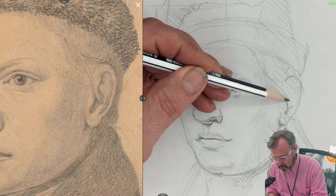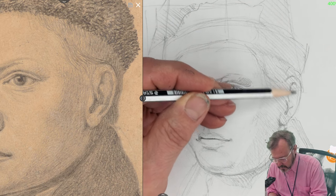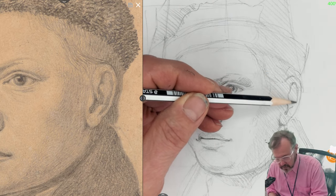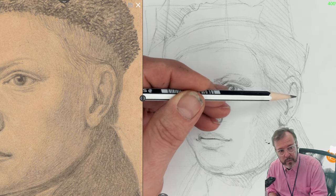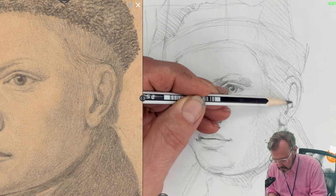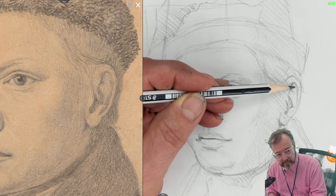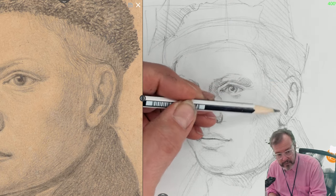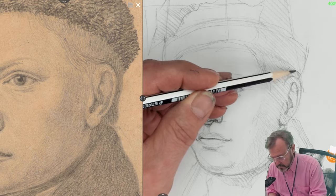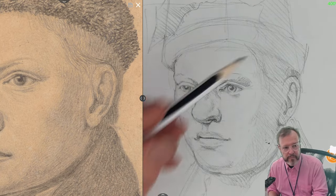The antitragus. The helix, curling around behind the antitragus, and then the antihelix starting at the top of the antitragus, curving up, disappearing behind the helix. And remember, your familiarity with these forms is going to make them much easier to draw. Virtually impossible to draw a good ear if you don't know the forms you're trying to draw.